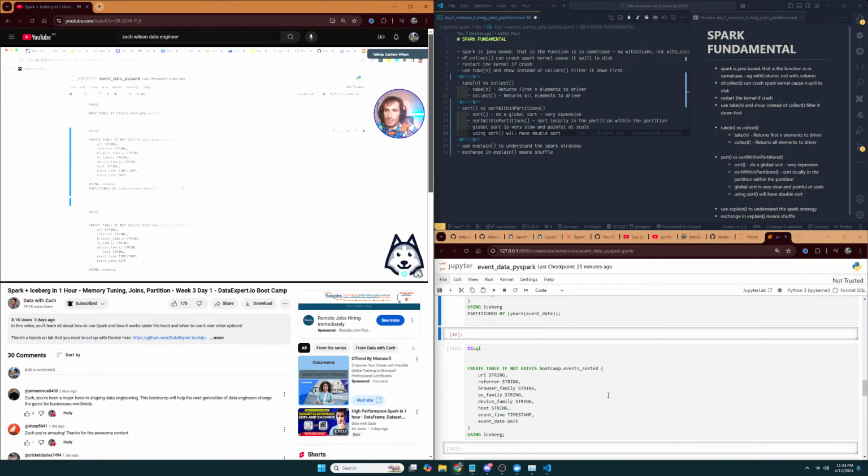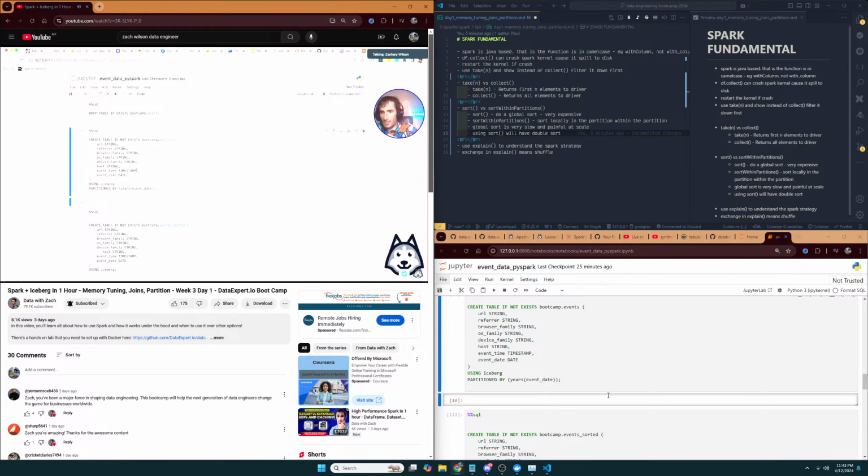Okay, so let's go to this line where we're creating this Iceberg table. You'll see in here you can partition your data however you want in Iceberg. And it's cool because in this case you can say years, or days, you can even say hours here. And then that will look at that timestamp or date field and just split it there. But you can also just do event date.